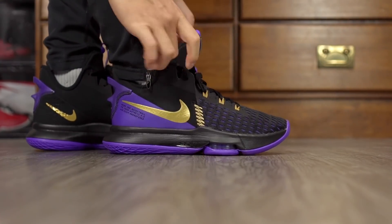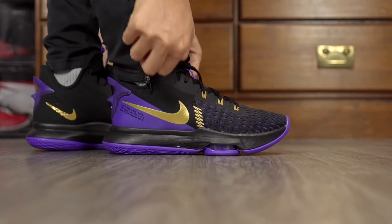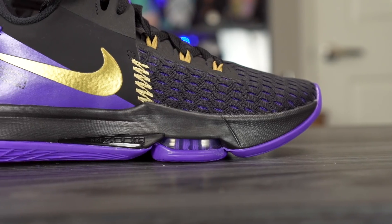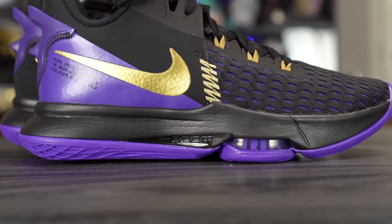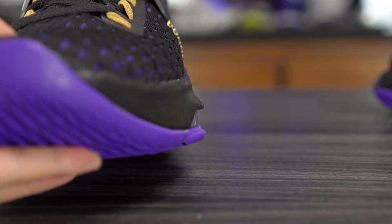As for support and lockdown, I don't know how this is going to feel because this mesh material is just so thin and there's really nothing caging you in the forefoot on the lateral side. In the heel you have an internal TPU heel counter, and in the midfoot the foam comes up a little bit but I don't think that's going to be that effective. As for an outrigger, there's just a small one here outside of the zoom unit. Lateral stability seems pretty good and it is a low-cut shoe, but it does come up kind of high in front of your ankle bone which helps a little with ankle movement restriction. But overall, support and lockdown has me a little bit worried.